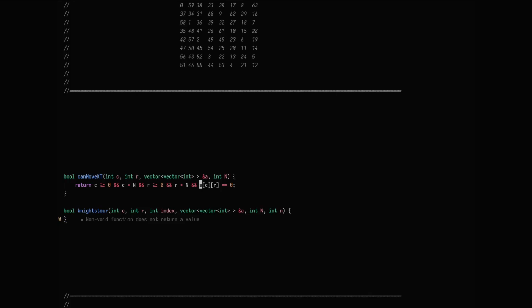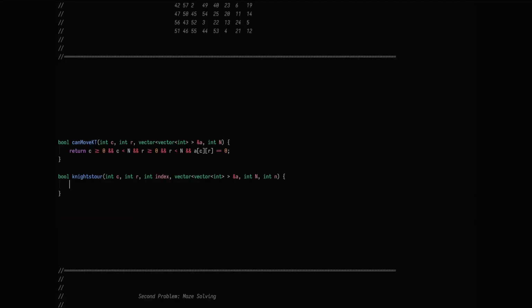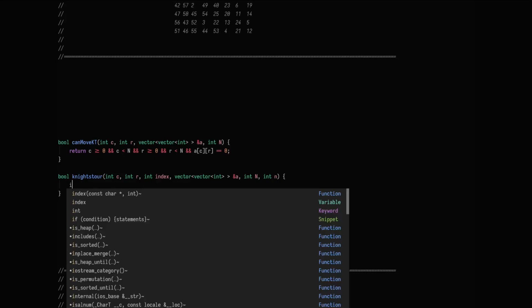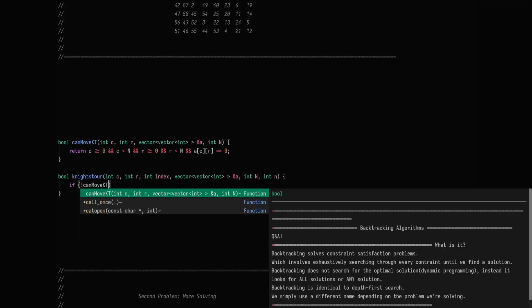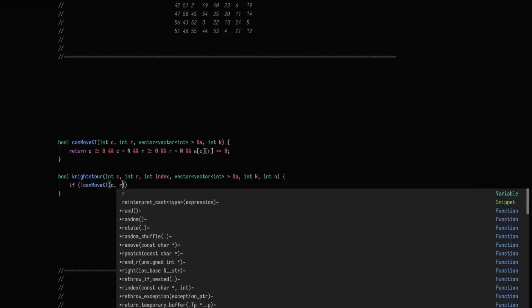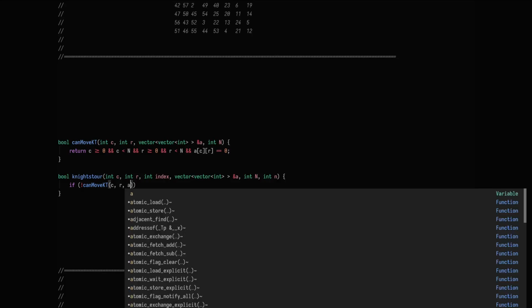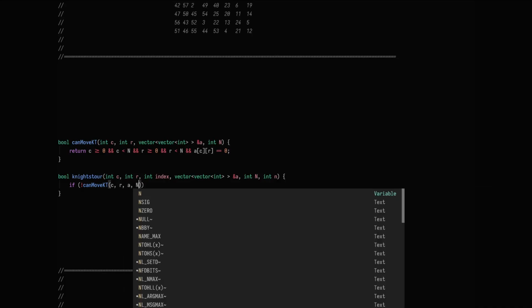And this line here makes sure that the current spot in the 2D array isn't already taken, because the 2D array will be initialized to 0 values by default. So the first thing we want to do is check whether we can make a move. So immediately we want to check if we cannot make a move in this spot, where we pass in our column, our row, our board, and the size of the board.